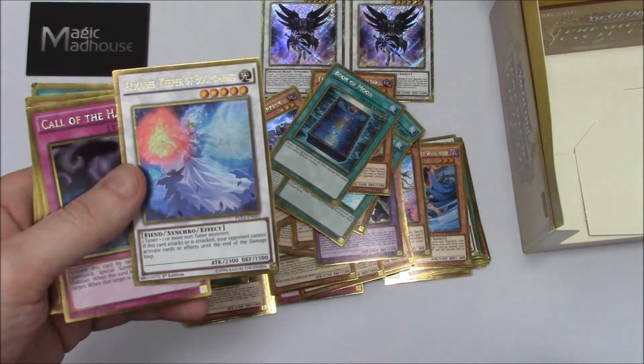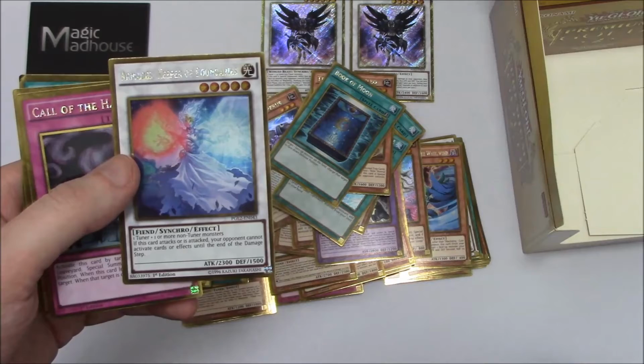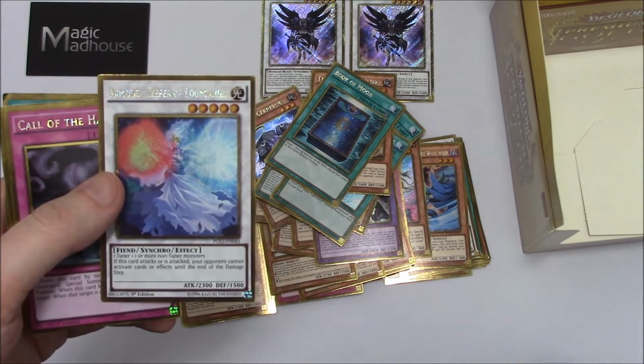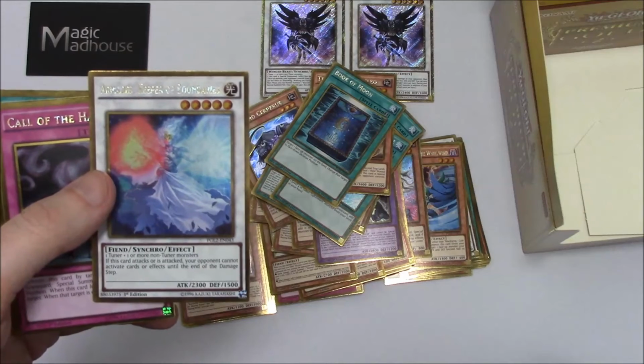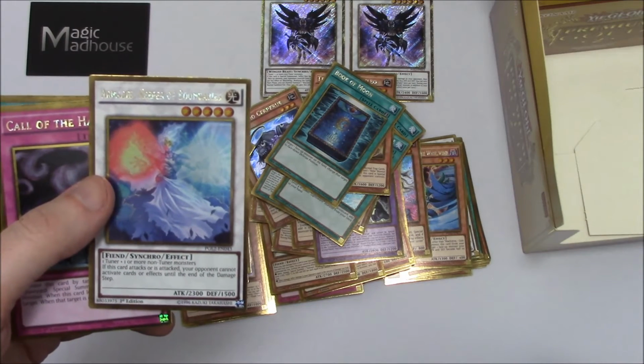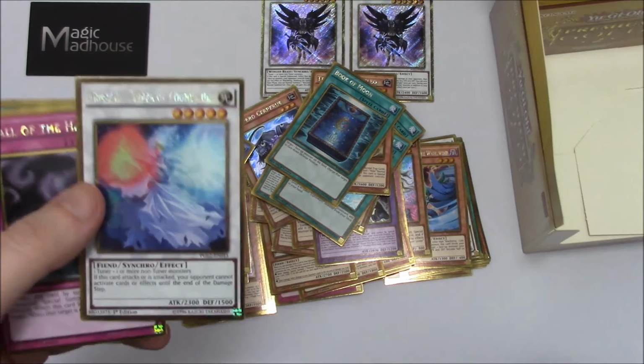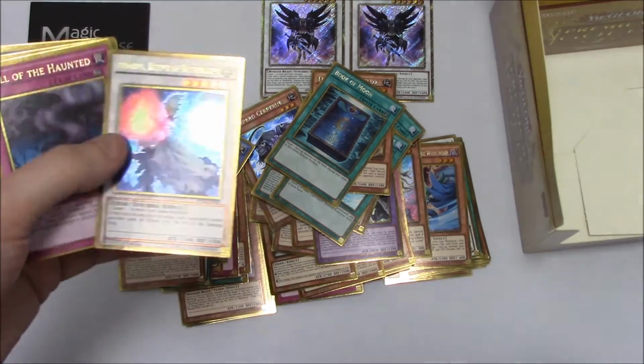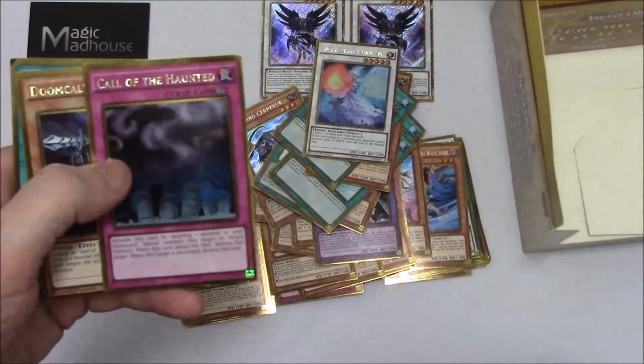Armades, Keeper of Boundaries. So this one, one tuner and one non-tuner for a 2300 attack, 1500 defense. If this card attacks or is attacked, your opponent cannot activate cards or effects until the end of the damage step. So a very robust attacker, this one. Definitely one of the cards that's going to see plenty of play.